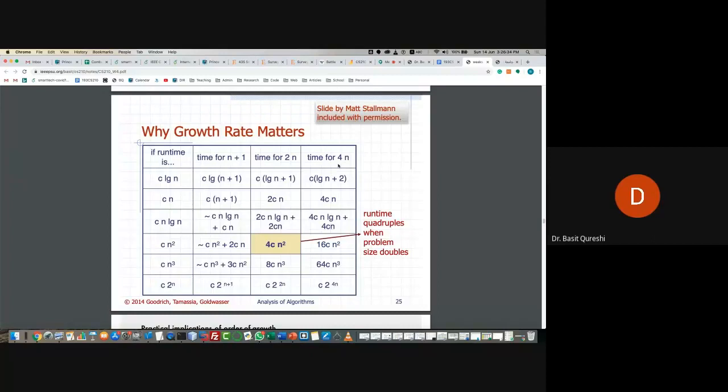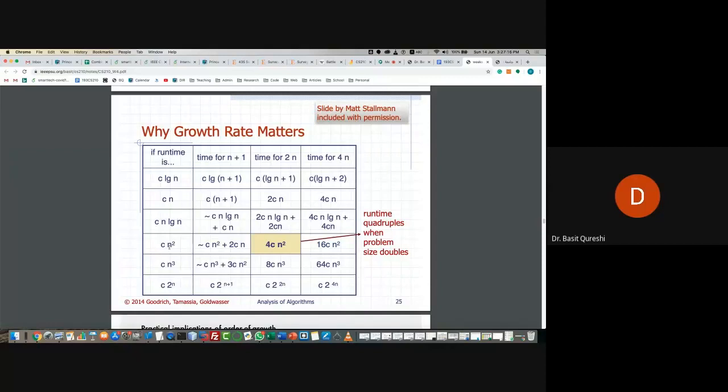Okay, if I increase the value of n to 4n, the runtime would be something like this. Look at the constant function. Let's say there was another program whose runtime is constant. In this case, the runtime for n+1 would be like this. For 2n would be 2cn. For 4n would be 4cn. So you can see it's not having a big impact. There's not a big difference from the original runtime, even if you run the program more times. So it's 4cn.